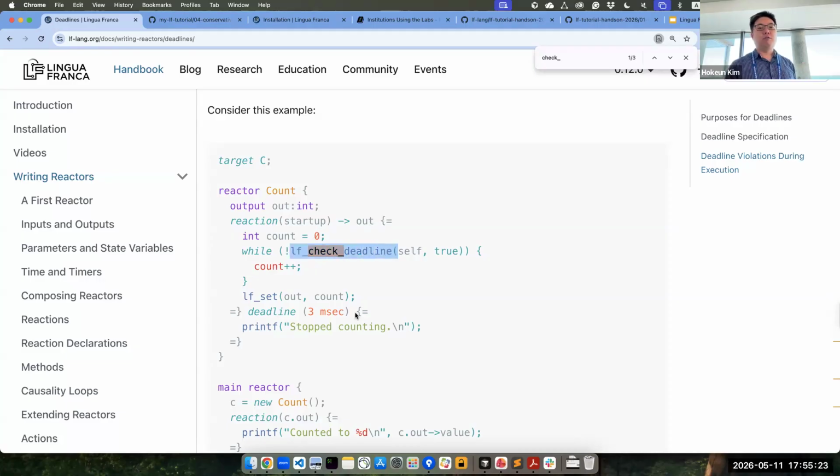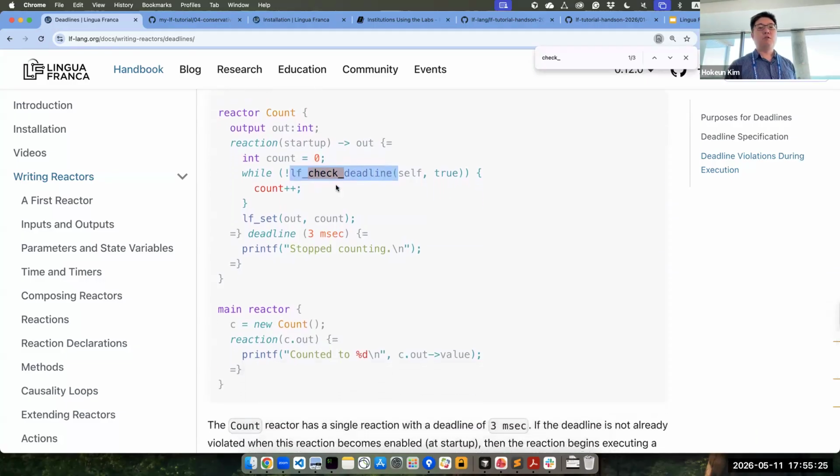If the lag is greater than the threshold, you can, for example, write reactions that monitor their own execution, and when they see the threshold, they return what they've computed so far. Those are called anytime algorithms.